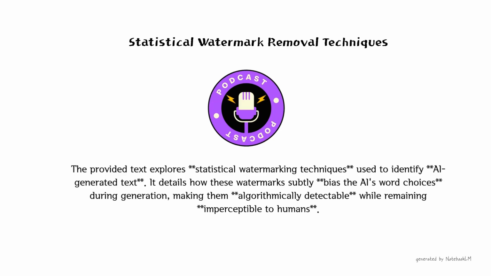Okay, so we've got embedding, we've got detection, even ways to find hidden segments. But now for the million-dollar question. Can people just break it? Can you just edit the text and make the watermark vanish? Yeah. How robust are these statistical signals? This is really where the ongoing battle, the arms race, is happening. Robustness is absolutely critical. The watermark needs to survive changes, both accidental editing and deliberate attacks.